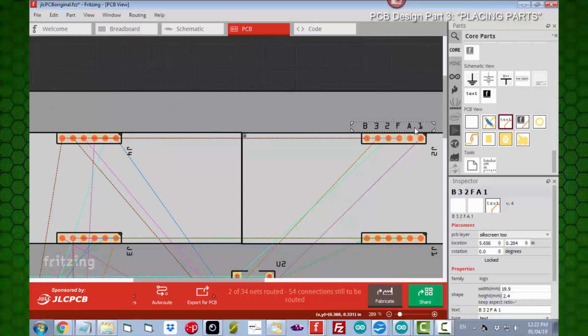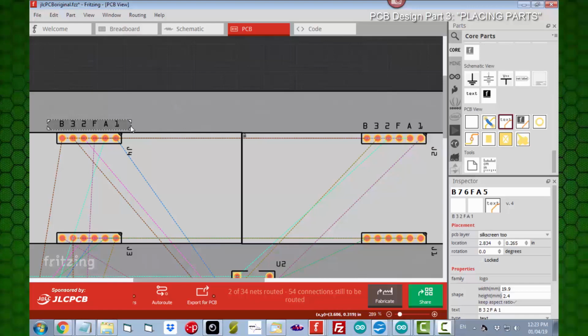And now I will make another one from here. I'm just doing Control D to duplicate it. And this will go right there. And it's the same as the first one, but the numbers which represent the cathodes are going to change. So this 1 will become cathode 5. This 2 will become cathode 6. And this 3 will become cathode 7. Basically, we're just adding 4 to each of them. The anodes, the A, the F, the B, they all stay the same.